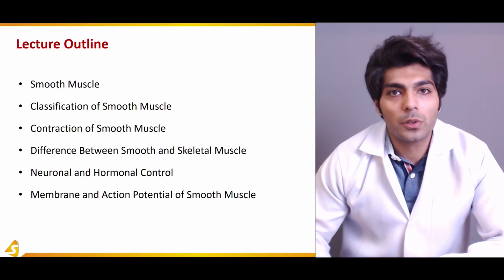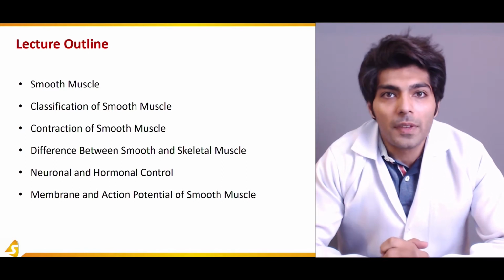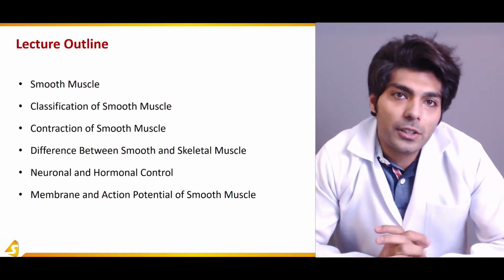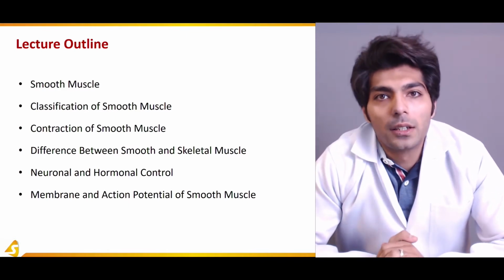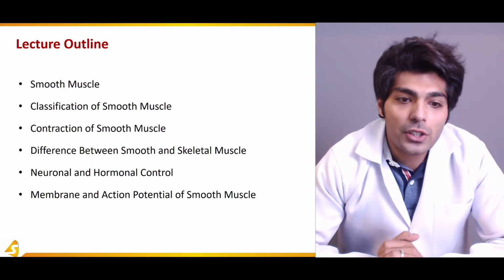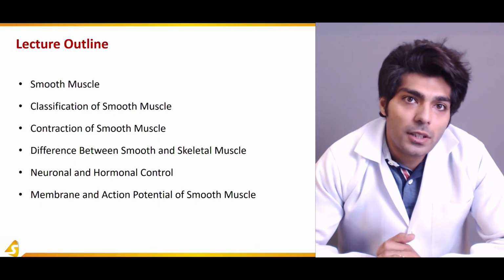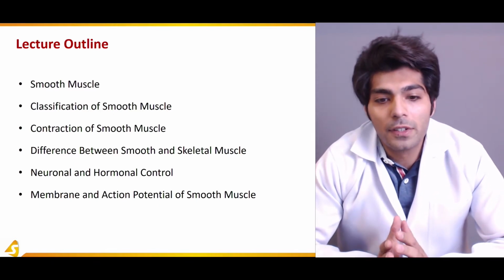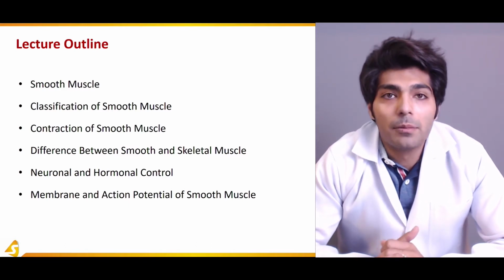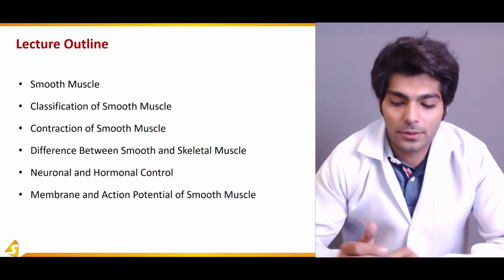So in today's lecture, we're going to discuss the contraction and relaxation of smooth muscle. Before jumping right to the contraction of smooth muscle, we should know a little bit about the smooth muscle cell. Before that, we're going to discuss the classification of smooth muscles, the difference between the smooth and the skeletal muscle, the neuronal and hormonal control, and the membrane and action potential of smooth muscle, and in the end we're going to summarize our whole lecture.